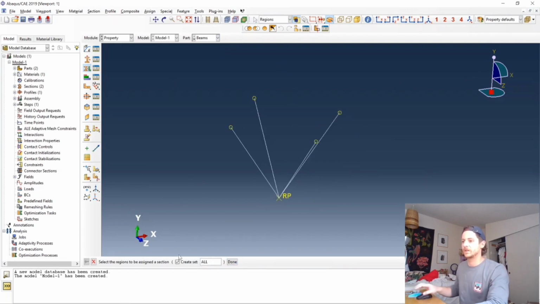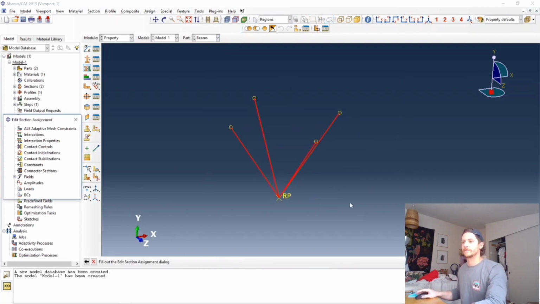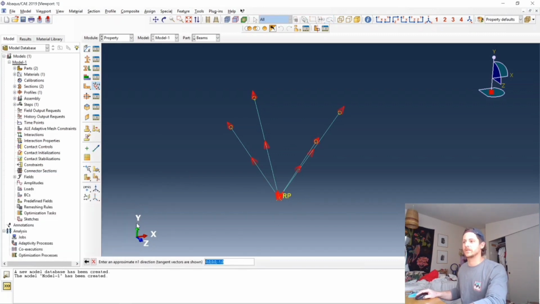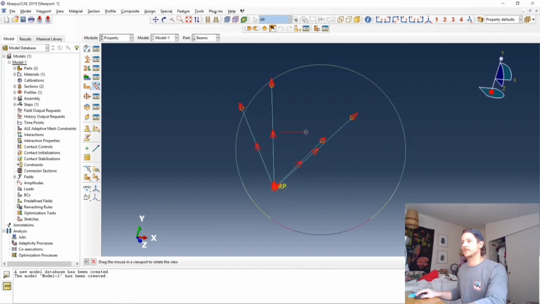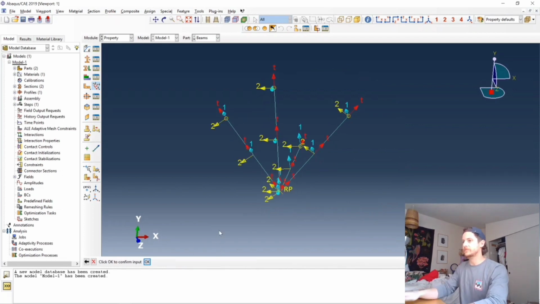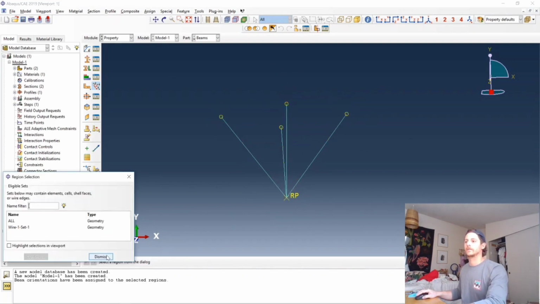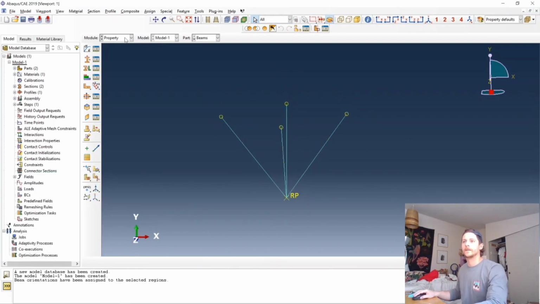We'll call it all. Select this thing. Done. Beam. Last thing we need to do for the beams here is to assign the beam orientation. We'll assign it to the set we just made called all. The default here is okay. The T orientation should be in the direction of the beam. Okay, so we're done here.